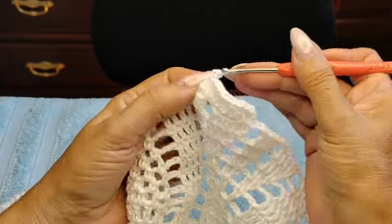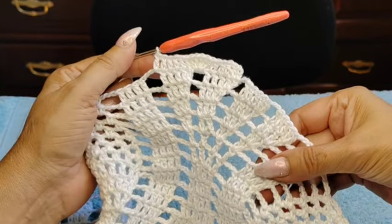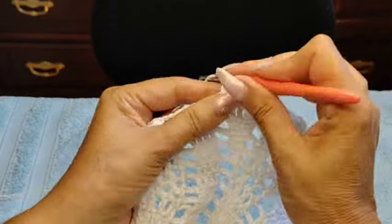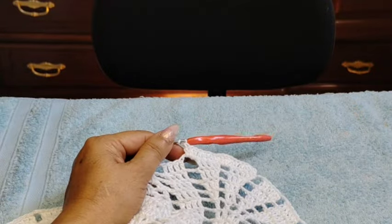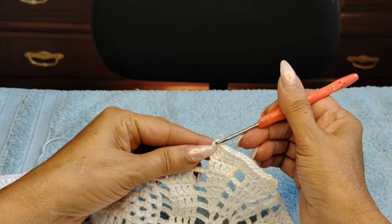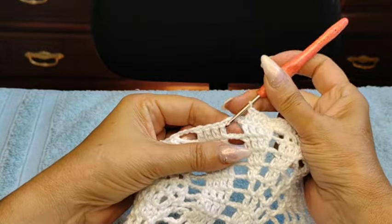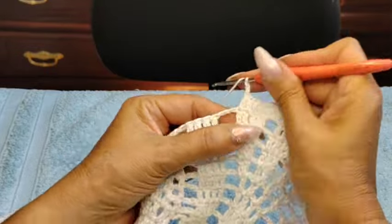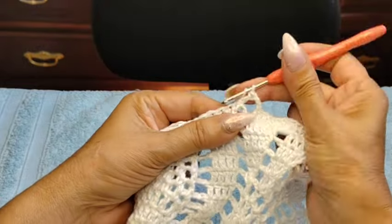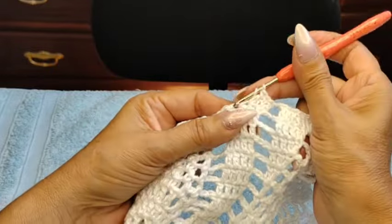And then again, one, two, three. Let me just see. Okay, I was almost making a mistake here. I wasn't sure about this, and I had to get my brain going. Okay, so instead of doing the 3 chain, we're going to do 2 chain only. Okay, I'm going to cut down a bit on the chains. Continue to do your 4 double crochets.